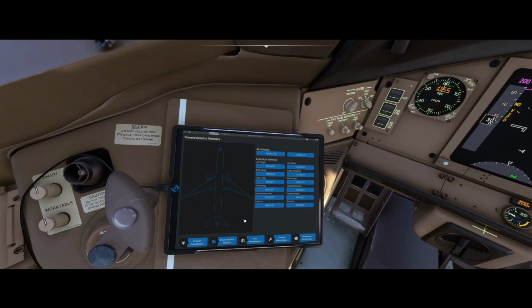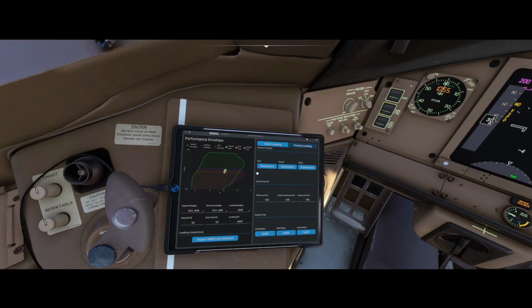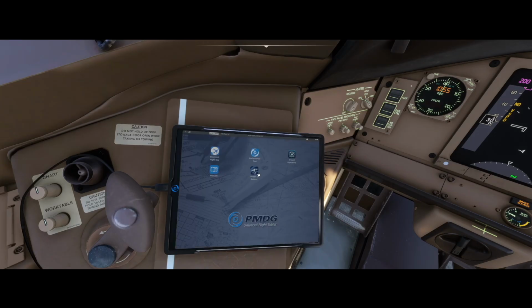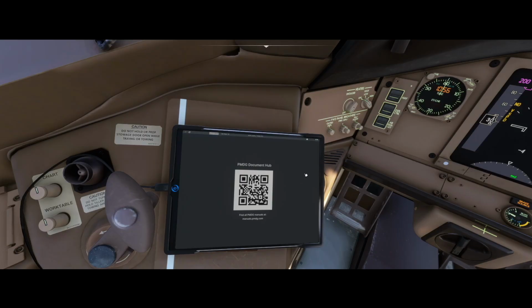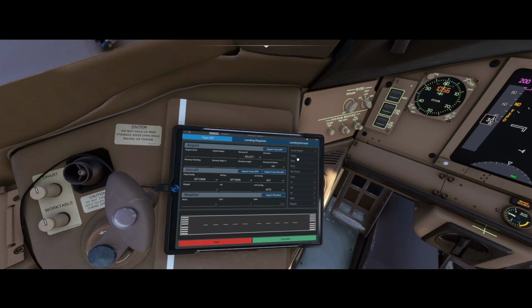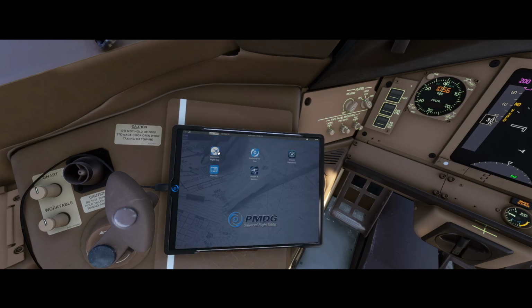Then, you can also set for vehicles. I typically don't use any of this. If you're using GSX, this is for all the doors. Ground maintenance, you will really need to use in case you're doing something realistic and there's some issue. And automated ground ops, I heard it's useful, but I personally do not use it. Then we have weight and balance, which we don't need. We can import it, but we don't have a plan imported yet, so we don't need it, and typically I don't use this. Manuals, you can use if you want. I typically don't need checklists or manuals. Performance tool is going to be very important, but not for now. What we first need is the electronic flight bag.